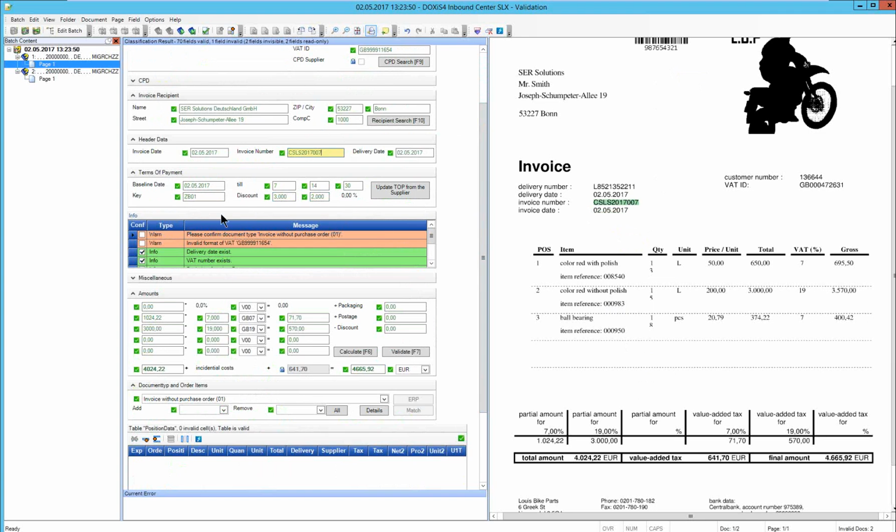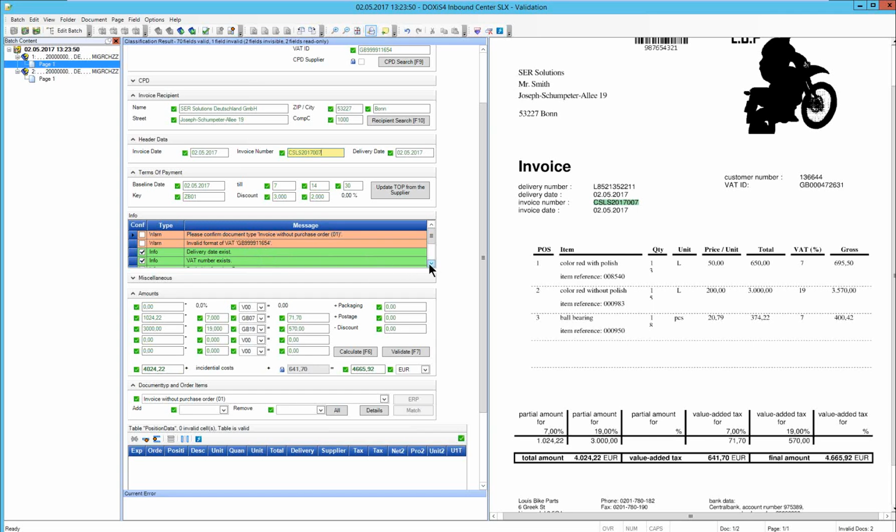Okay, let's have a look at the message box here. We use the message box to show some validation rules. If, for example, in this case, there's an invalid format of the tax number, we can check this.